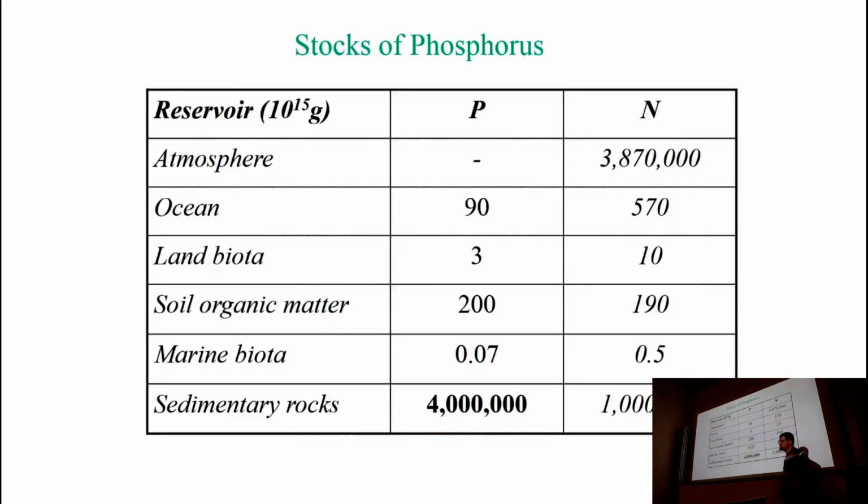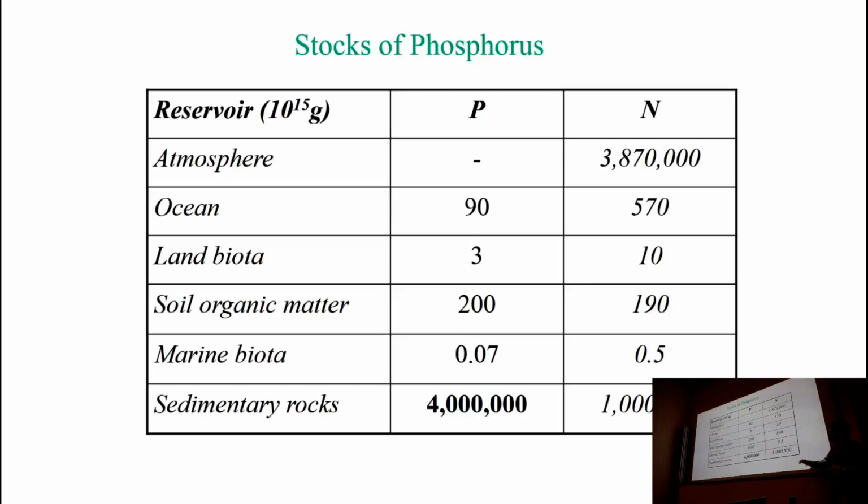So, the stocks of phosphorus. With the carbon cycle, there was a large stock of carbon in the atmosphere and a large stock dissolved in the ocean. And similarly for nitrogen, there was a large stock in the atmosphere and a large stock dissolved in the ocean. These are sometimes thought of as the gaseous cycles, because they have a significant component of the transformations of one form of the element into another that goes through the atmosphere, through a gaseous phase. But with phosphorus, that's not true, because there is no atmospheric phosphorus. There is no gaseous form of that element, so it can't be in the atmosphere.